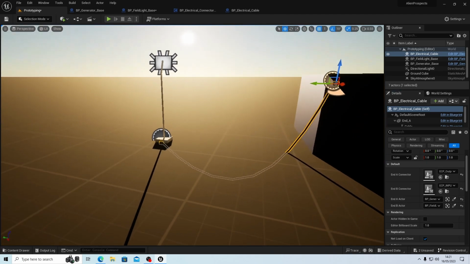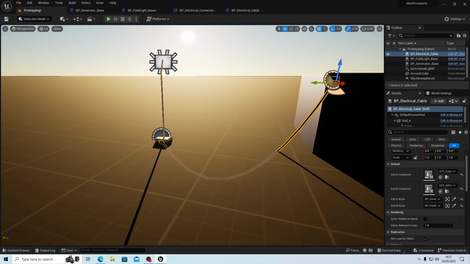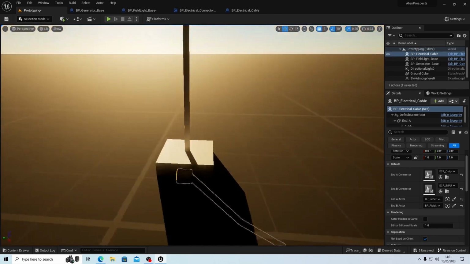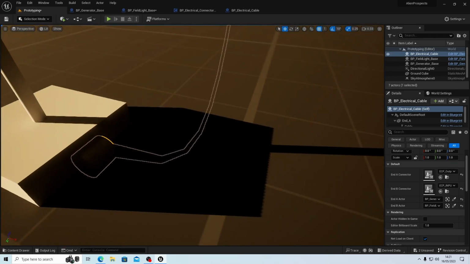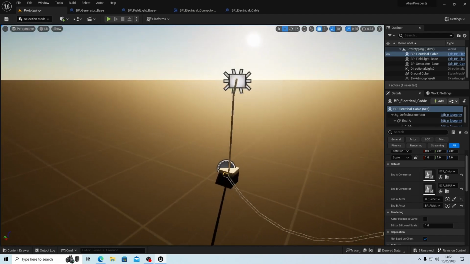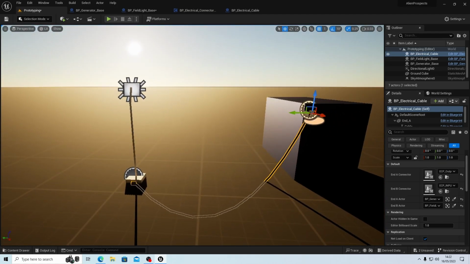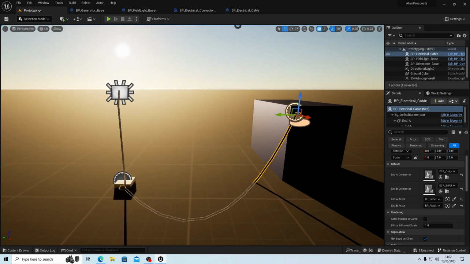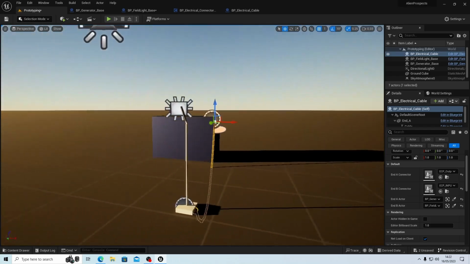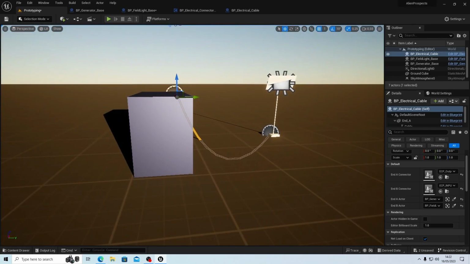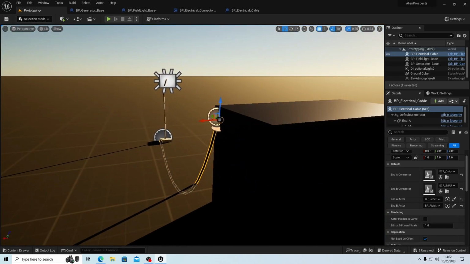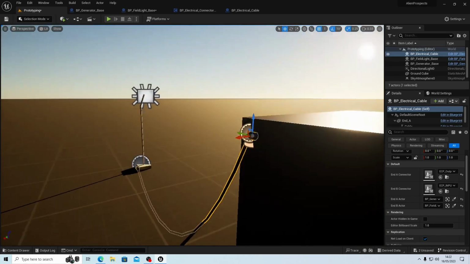As you can see at the moment, there's no collision onto the ground. Don't know what to do about that at the moment, but as you can see, it's connected to the right place. The orientation's wrong, but that's something we can change later on. So there we have a connected cable. So that was quite a long one, I'm afraid. It was a lot of messing about, sort of a little refresher for me at the same time.